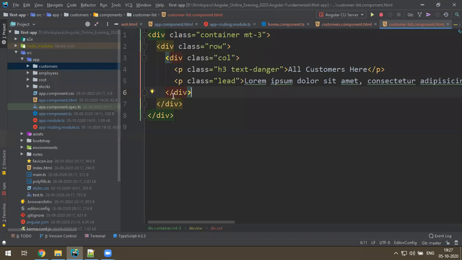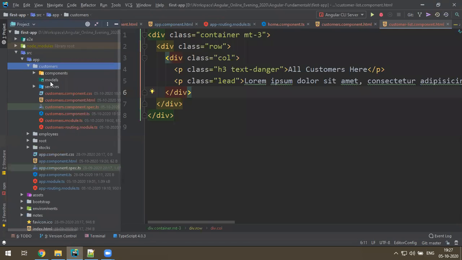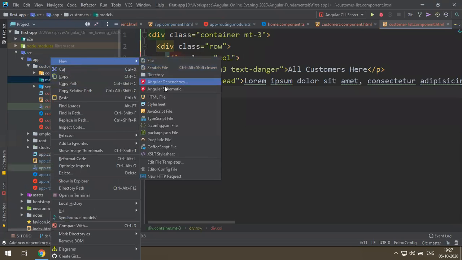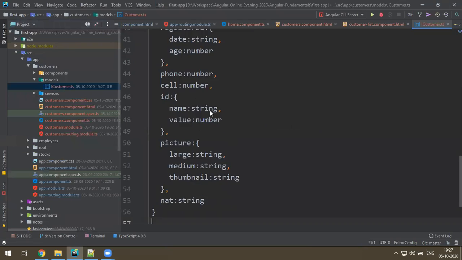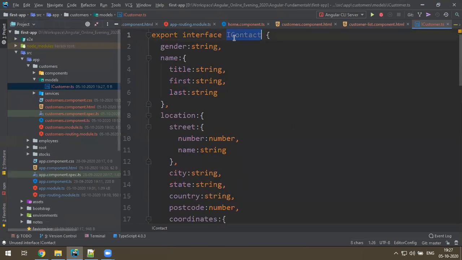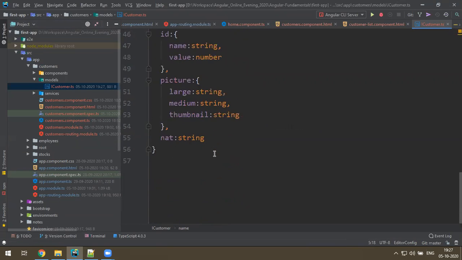I create one thing in the customers models folder, it is there, no? I create a new TypeScript file, ICustomer. Okay, like the contacts only. I'll make it like a customer. Only thing is you have to make it ICustomer. So the customer model, I have huge data.